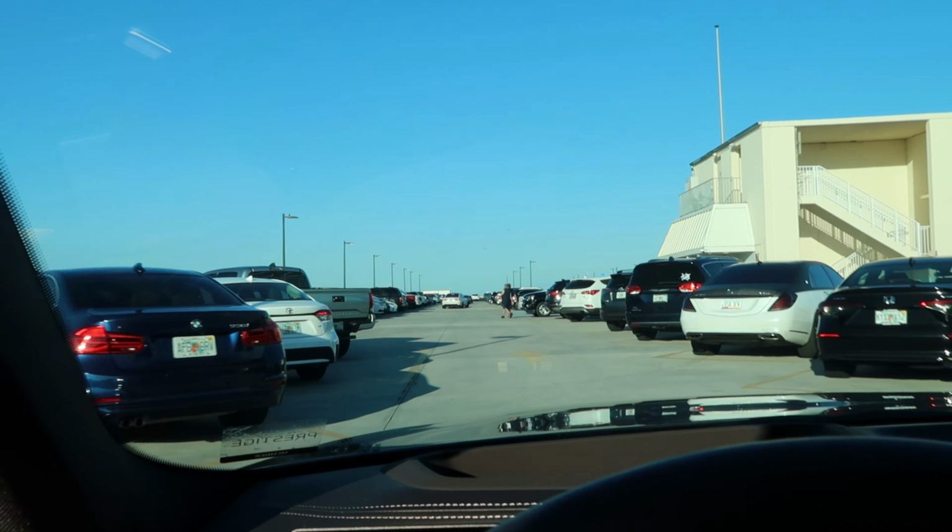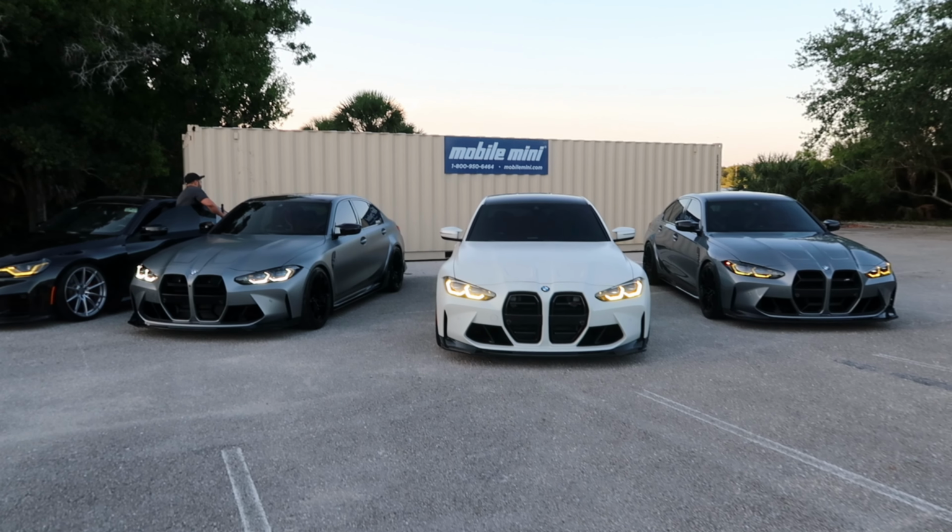We made it out here. We found an open lot. Hopefully we don't get kicked out of this one, so we've got to be quick. We're going to do a nice little formation over here. That's good. There we go.